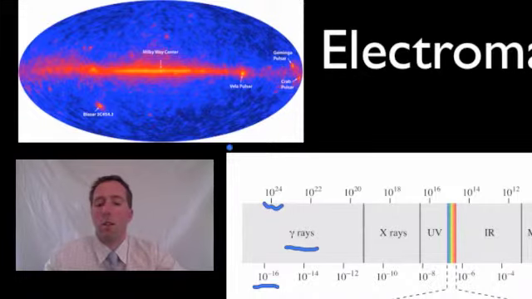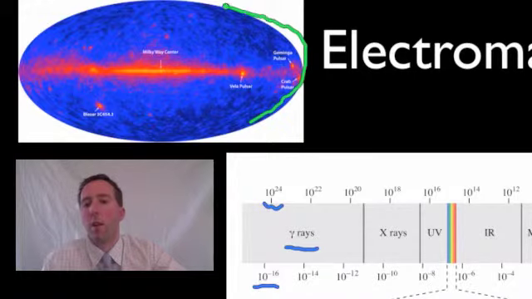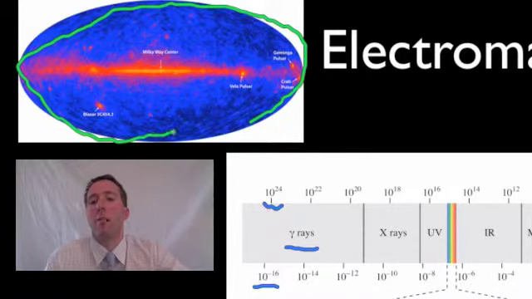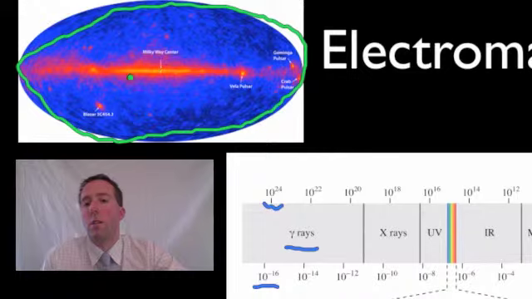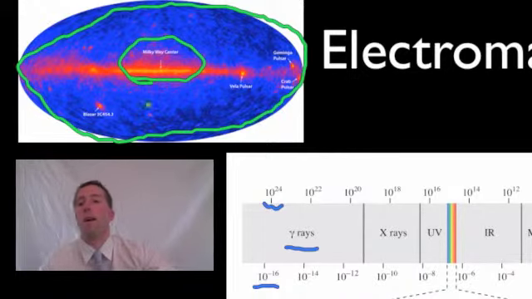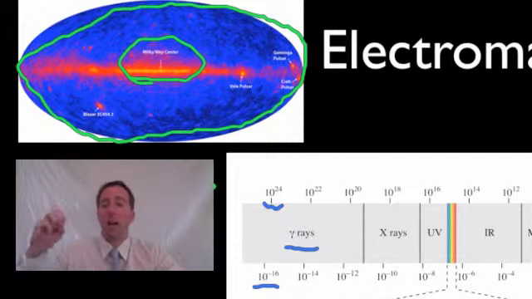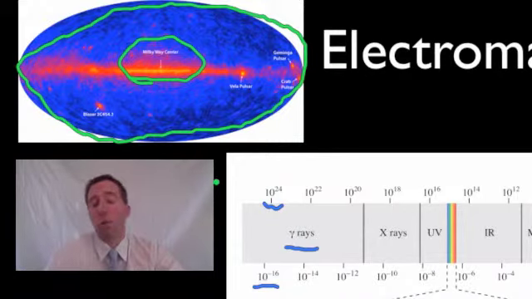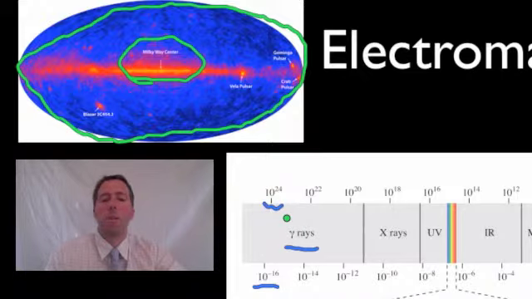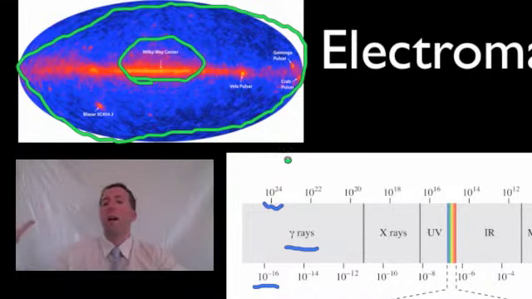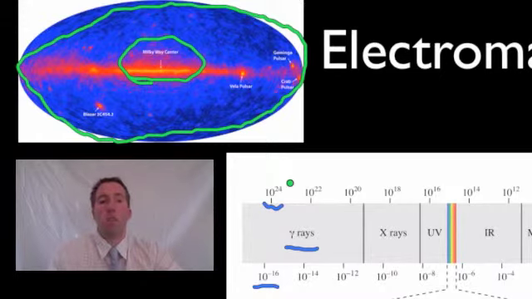Here is a picture of all of the gamma rays of the Milky Way. So gamma rays are in fact flying around our universe the whole time. There's lots of gamma rays here in the center of the Milky Way. They're hitting Earth right now, but not heaps and heaps and heaps. If you sat in a gamma ray burst, it would be really bad for your health. They're really high energy. They can mutate your DNA. But there is this background radiation which exists around the entire universe the whole time.